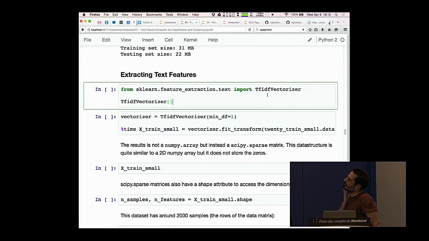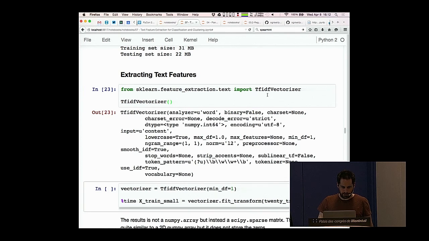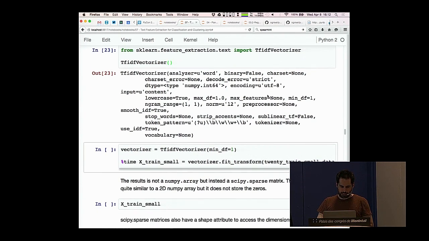So we want to extract the feature vectors from this raw text representation of the dataset. To do that, we will use the TF-IDF vectorizer. TF-IDF stands for term frequency inverse document frequency. It's a way of computing numbers that represent the frequency of individual words in a document. The bag of words representation will basically split a string of English words into individual words, and for each token, each individual word, will map it to a dimension.